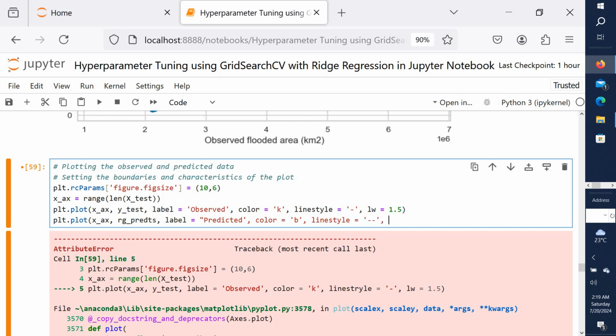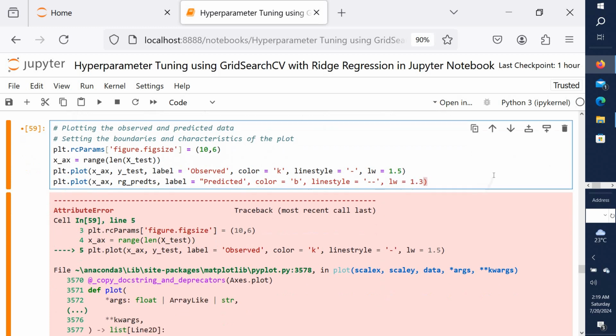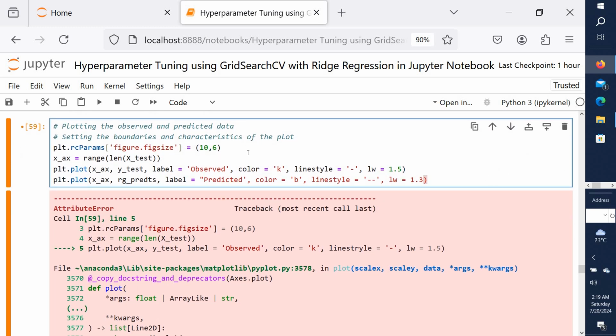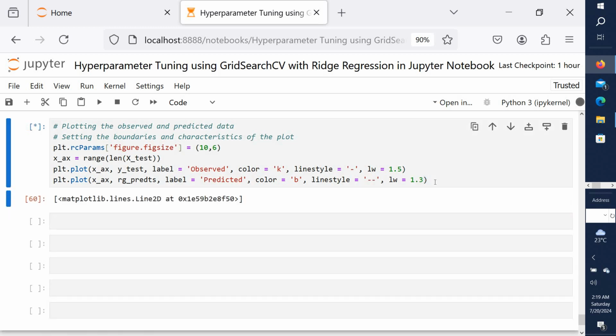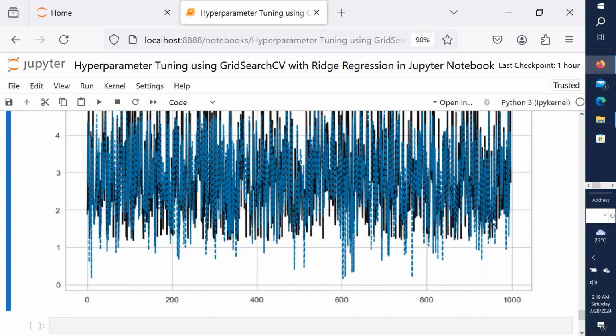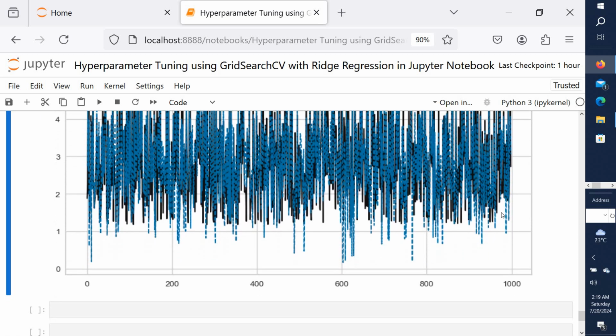And the line width equal 1.3. Here, edit it. Okay, good. Okay, so this is what you have.